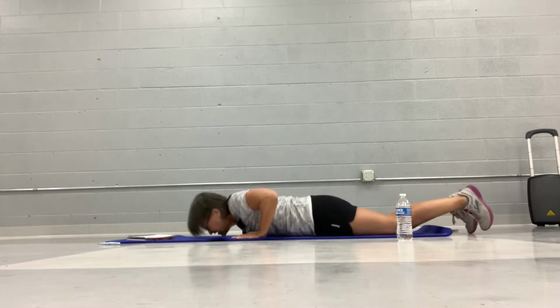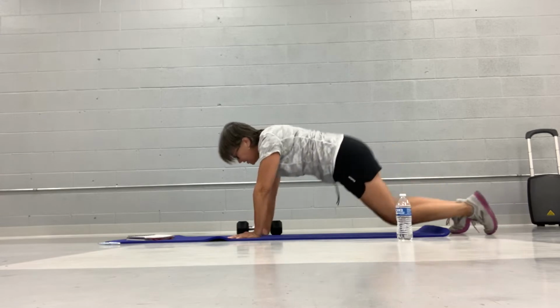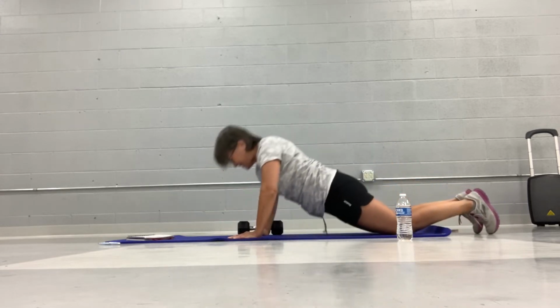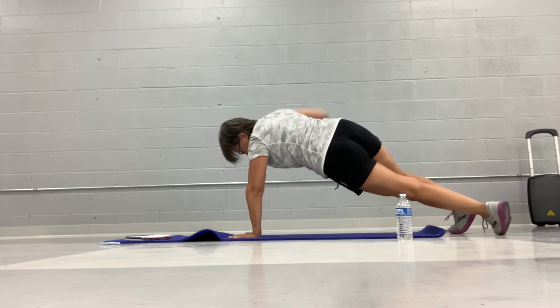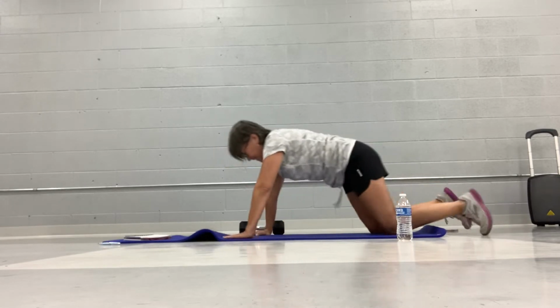And you can get on your knees to do your push-up. Come up into your plank to do your row. Oh, two. And then three. And then four.